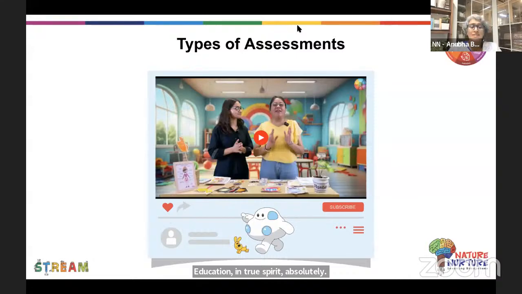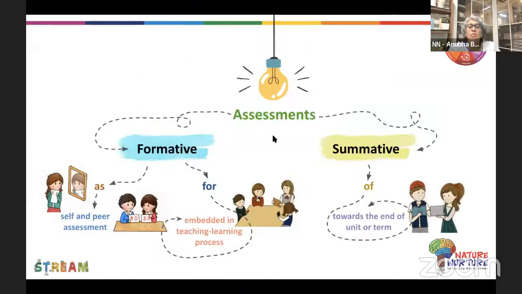So after watching this video, participants, we can say that assessments are of two types, right? Now let's just quickly summarize together which are the two types of assessments that we're talking about. Can you quickly type in the chat? Let's see what they have to say. So they're saying formative. Okay, I've received a couple of direct messages. Let's say formative and summative, ma'am. So there are two types. They're all saying formative and summative. Okay, that is right.